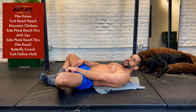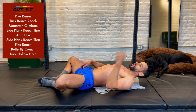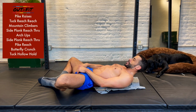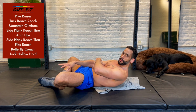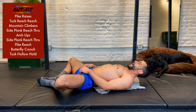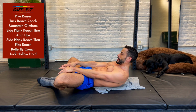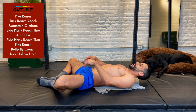You're gonna butterfly your feet. Baby crunches here, butterfly crunches. Reach, pause, relax, switch. Reach, pause, relax, good. Feet are together, reaching forward, just enough to get that core engaged. And then come back down, reach, hold, and down. Good, all right, here we go, last 2 minutes coming up. Not even, you're just over 90 seconds, and we're gonna be done.